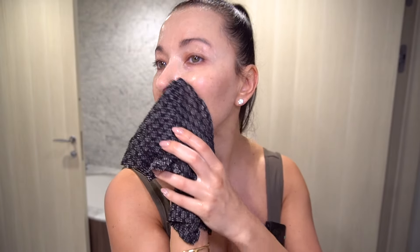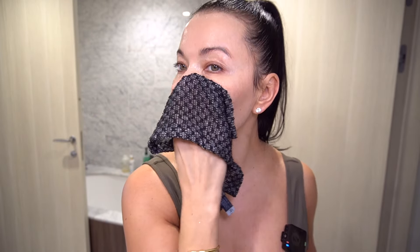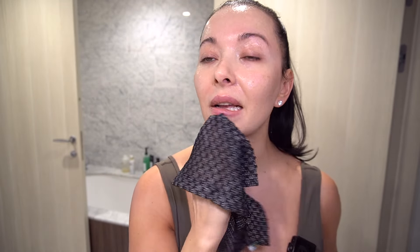I put water on this little towel and I'm going to gently, gently exfoliate my skin with it. I suffer with blackheads on my nose and cheeks — SPF clogs the pores a lot — and this helps me quite a bit with that. But you really have to be very gentle with the skin, like super gentle. Do not put too much pressure, especially on your face, especially if you use retinols.